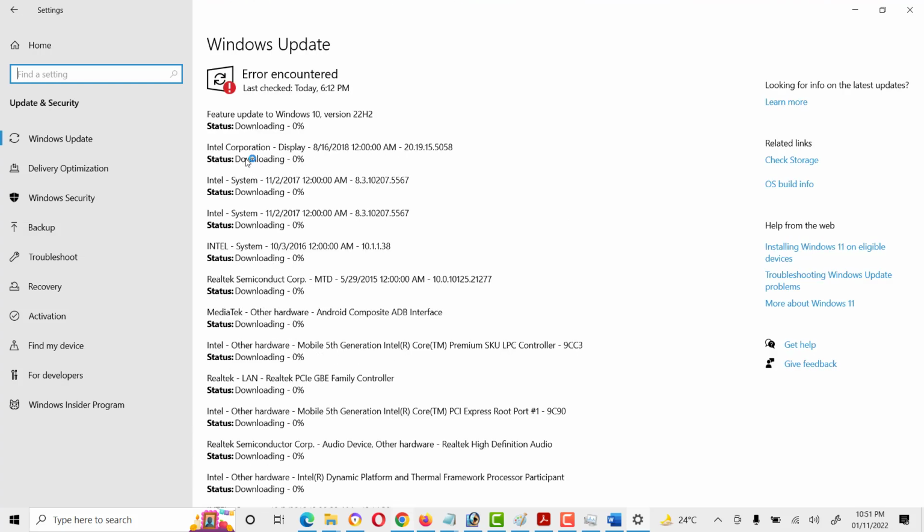Now friends, the driver download is in progress and will take some time, and once it's downloaded, it's automatically installed. Friends, we must check the Windows automatic update every month. If any bug or vulnerability is present in the previous Windows version, it will be fixed with the help of the latest Windows update. So this is the procedure to update the system drivers and Windows.